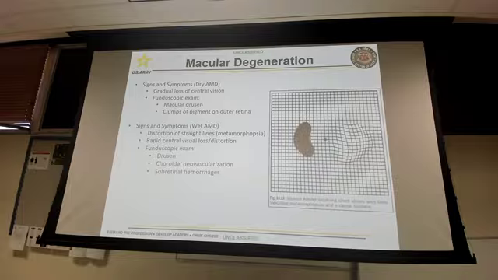Now, if we have wet AMD, patients will typically report some distortion to their vision. So straight lines don't appear so straight, and that's what we call metamorphopsia. The change in vision tends to be rapid, so no longer gradual like dry AMD. And again, same thing, we're going to see drusen, we can see some pigment changes, but the main difference is now you're going to see neovascularization occurring. So wet, bleeding, neovascularization.